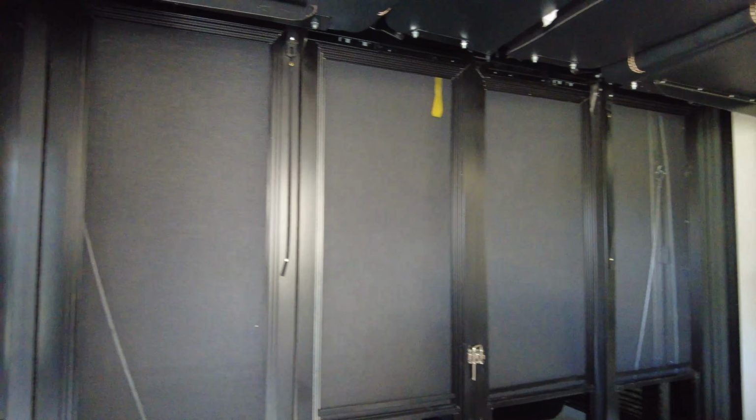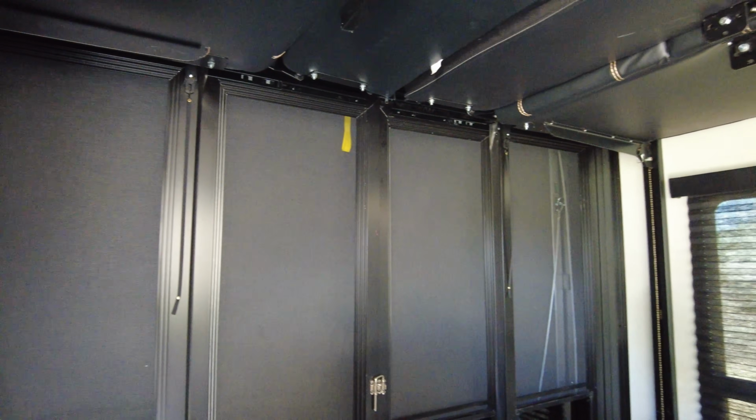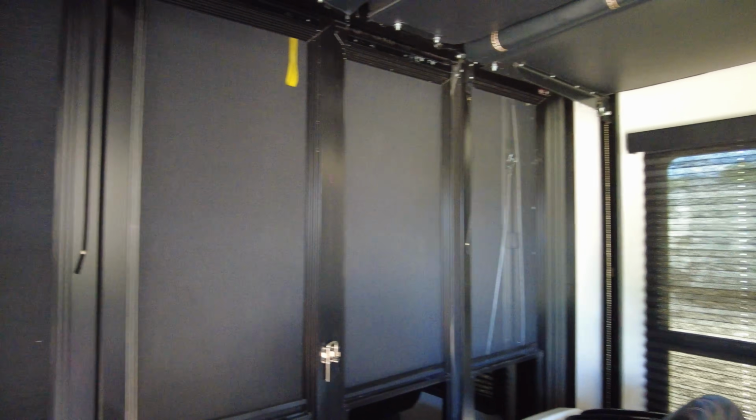Another very important thing, those windows, they actually slide up, but you want to make sure that they are all down because they don't hold in place very well. So if you're driving down the road, hit a heavy bump, that window will fall and shatter, and you don't want that. Other than that, we're all buttoned up and ready to hit the road.